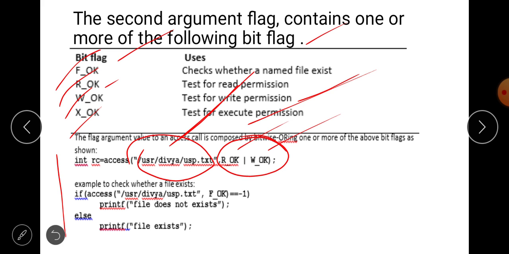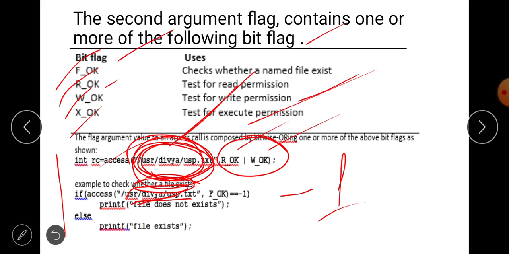Example to check whether the file exists or not: we can check whether the given pathname contains the file or not. How can we check? In access, we give the pathname and F_OK as the flag, which checks whether the named file exists or is present or not. If it is not present, we get -1, and if it is equal to -1 it prints the message file does not exist.